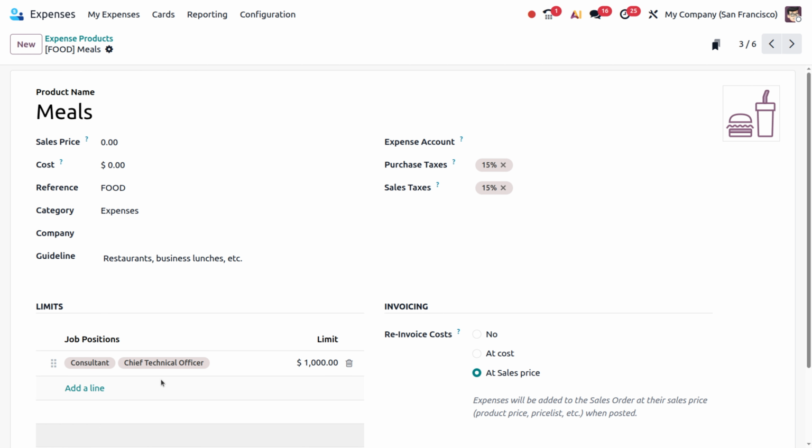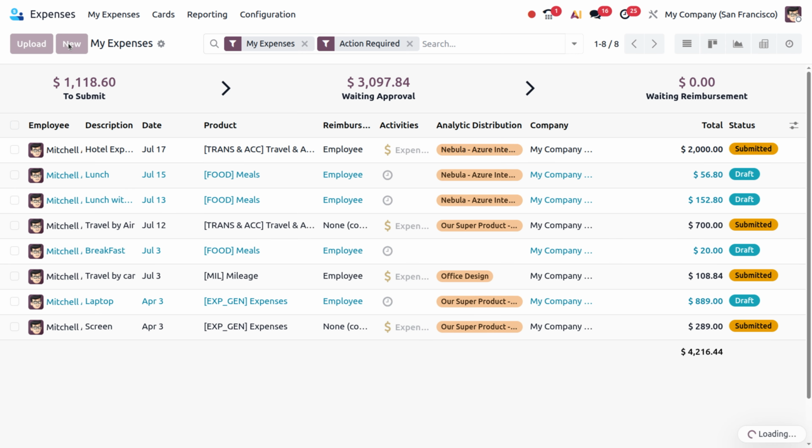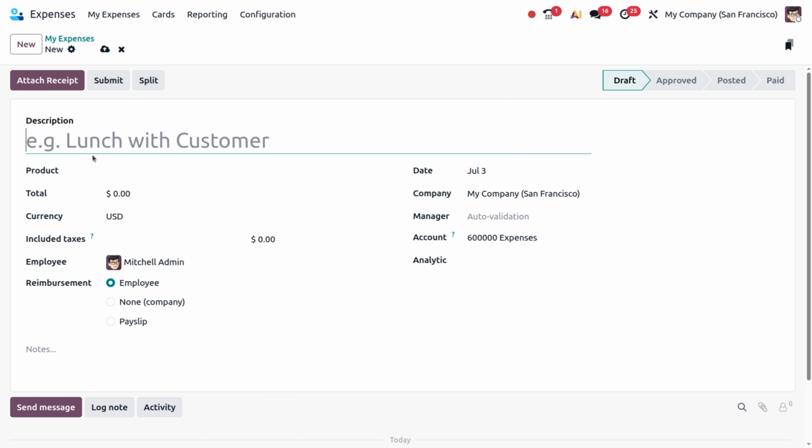Once we are done with that, I'm moving on to my expenses and creating a new expense by clicking on this option. Let me provide the description as lunch with client. You can provide anything.